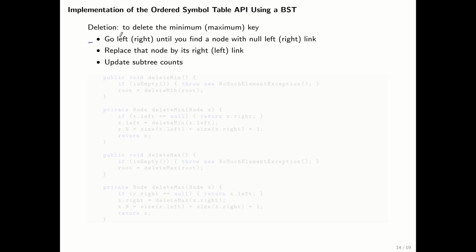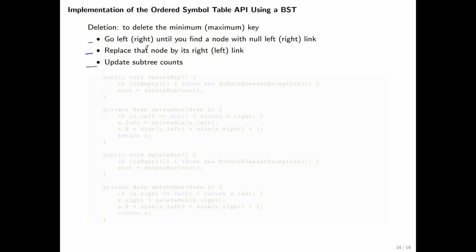We go left until we find a node with a null left link, meaning no left child. Then we replace that node by its right link, because that node might still contain a right child. And then we update the tree counts because we are taking a key out of the symbol table. So that's what we do to delete the minimum.